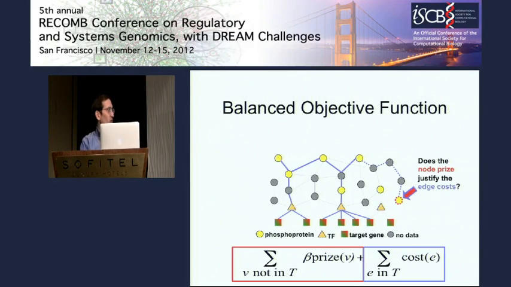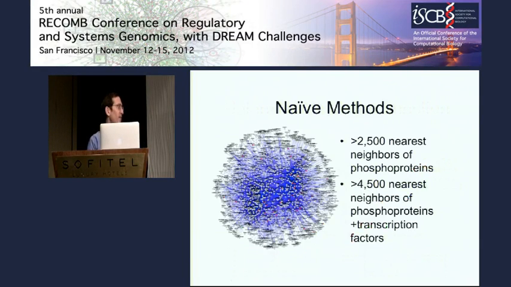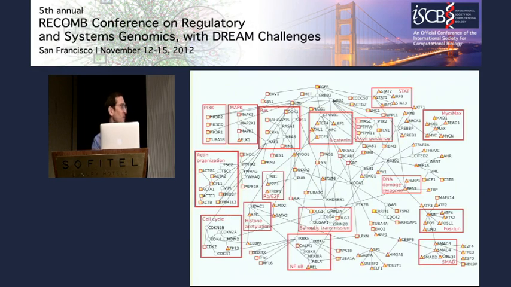And so then the algorithm will decide, is it worth it to include this node? It will if this is a high confidence node. It changed significantly in the phosphoproteomic data, and the edges are high confidence, and it won't if those conditions are not met. And so with this prize collecting Steiner tree approach, we can go from having hairball networks that might contain thousands of nearest neighbors of our hits to this network, which is actually what Carol obtained for the glioblastoma data.